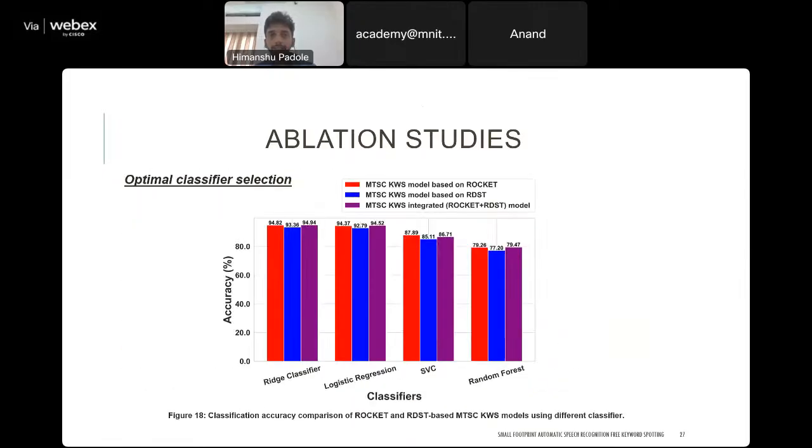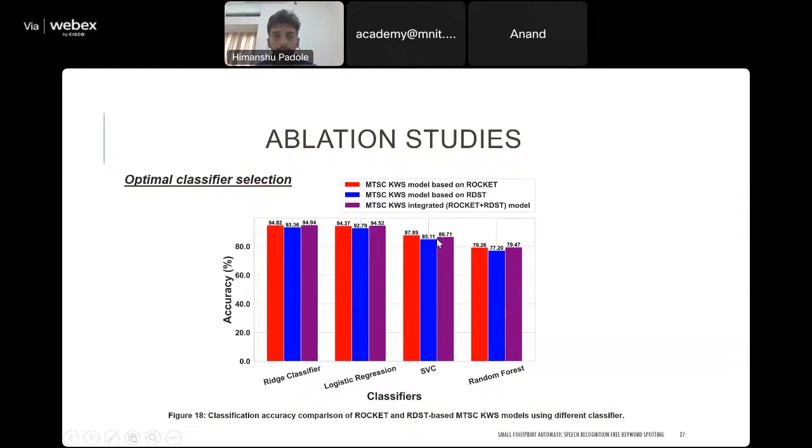So as expected, as we change the classifier, the classification accuracies are also changing. So we tried using different classifiers like Ridge classifier, logistic regression, support vector classifier, and the random forest.